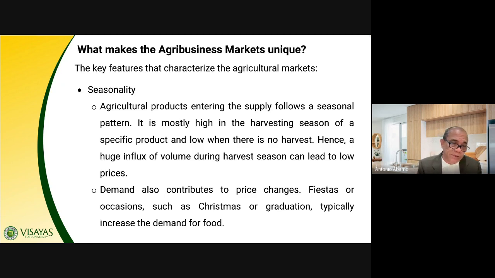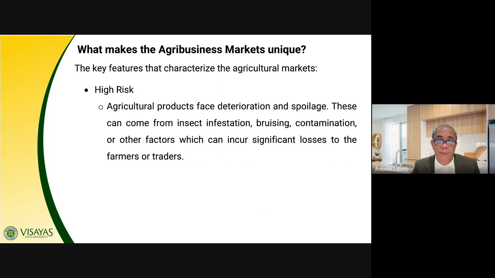There are times that it's in abundance, but there are also times that it's in shortage. It's not available in the market. How are you going to do that? How are you trying to harmonize? Because you cannot postpone consumption if it is really a particular need of the customer. Well, that is the challenge of an agribusiness commodity or product. Demand also contributes to price changes, because if there is less of this product, it will surely create inflationary pressure.